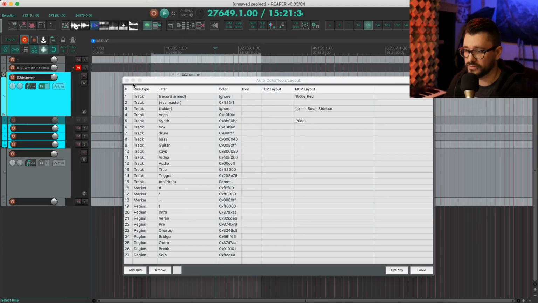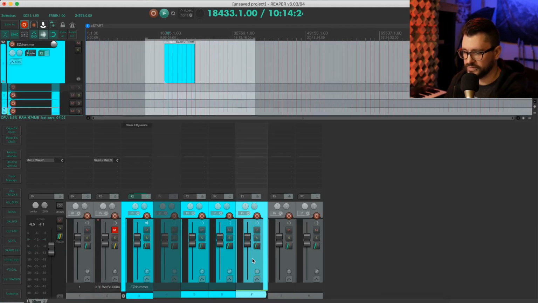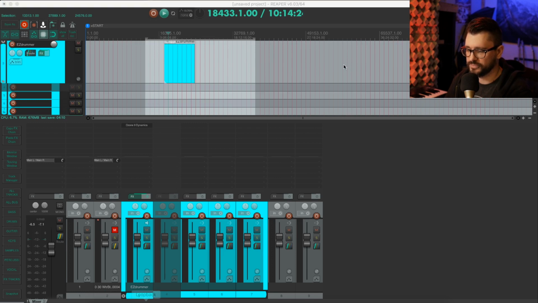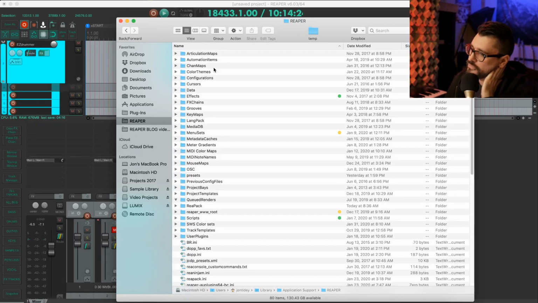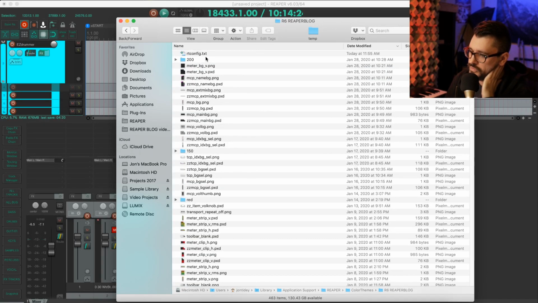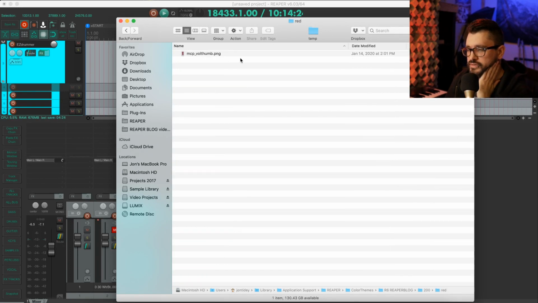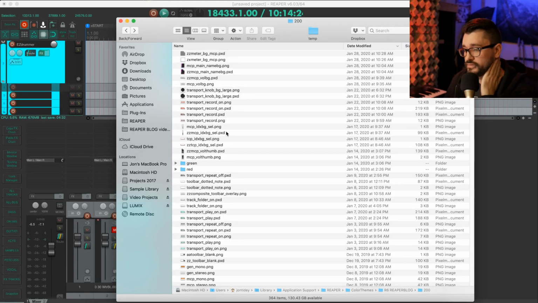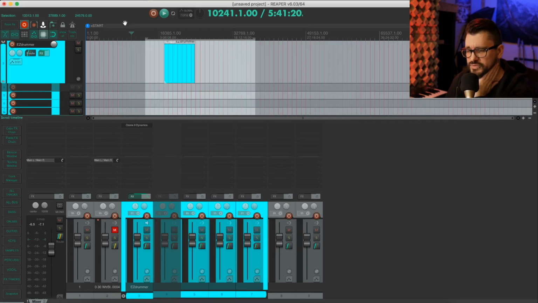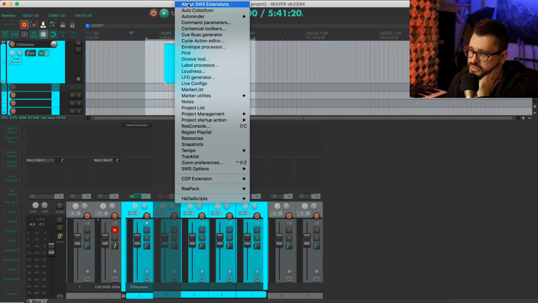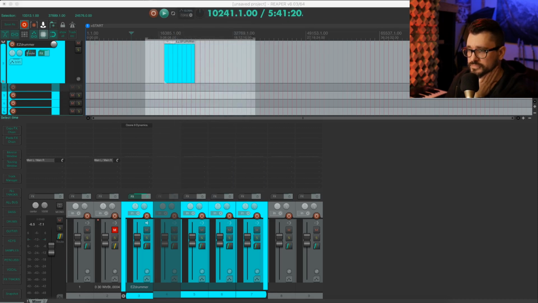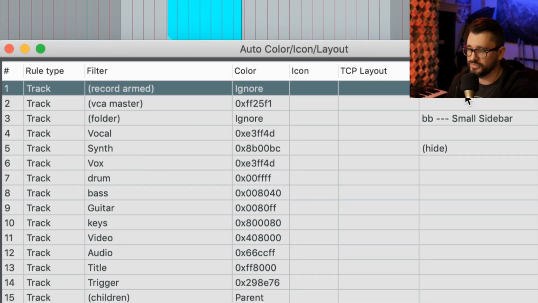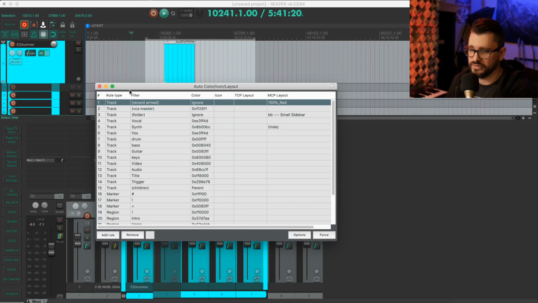I did one really cool thing. If I take a track and I record arm it, it automatically gets a red fader. That's partly from putting in a new layout in the color themes folder. For under 200, I've got a folder called red, and this just has a red fader cap in there. I had to edit RT config to make a new layout, which I'm still kind of confused about, but I kind of made it work. And then in the SWS autocolor setup, I've got it set up so that a record armed track gets the MCP layout 150 red, which is what it's called in the theme file.